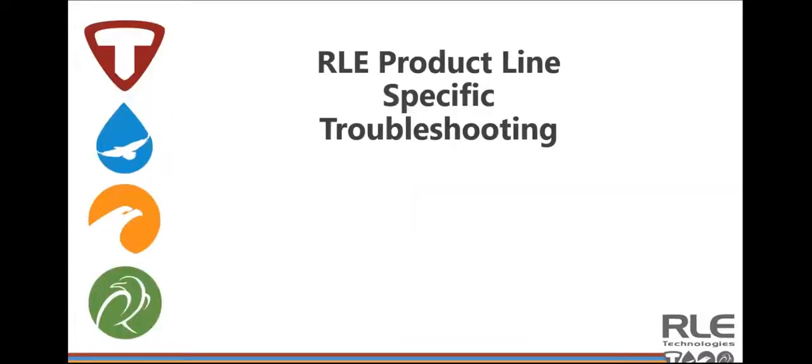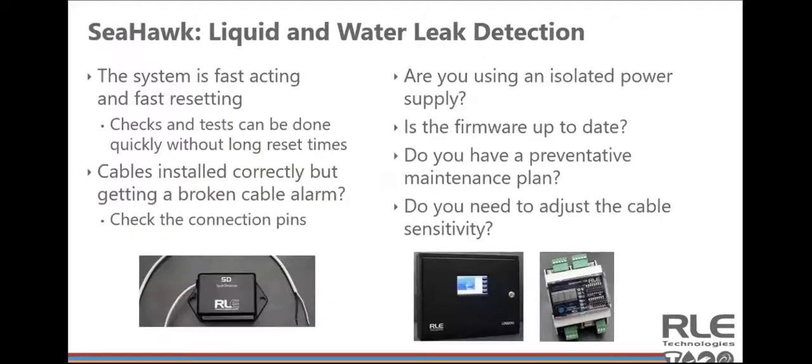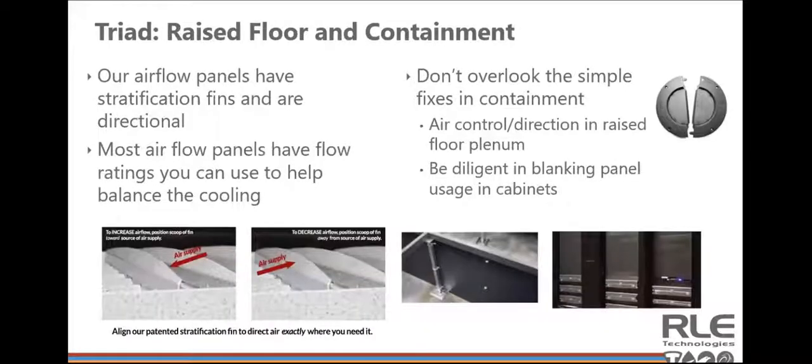All right, and I'll turn it over to Eric for a little bit with product-specific troubleshooting. Thanks, Brian. Going to jump right into Triad here and then work our way through the product lines. Triad, as I said before, is one of the newer product lines, and it covers airflow and air management solutions and problems. A few of the tips here I've found work great for maximizing your savings and dropping your PUE number.